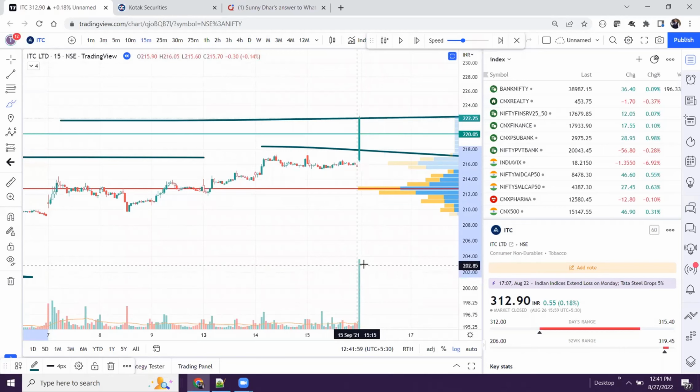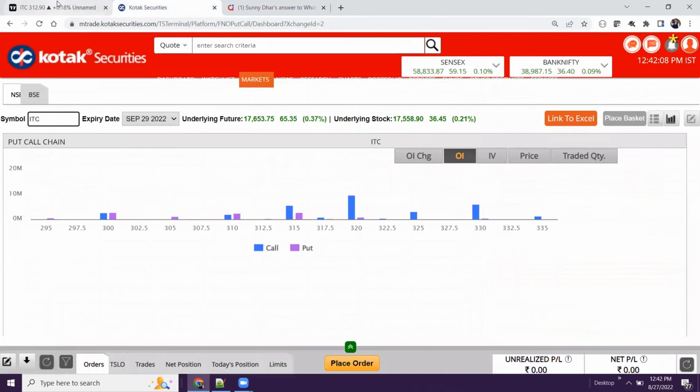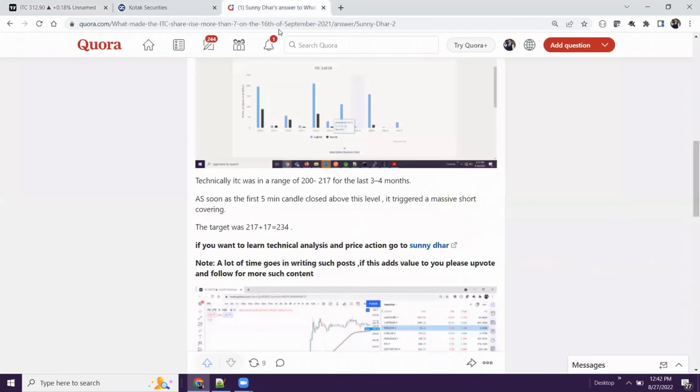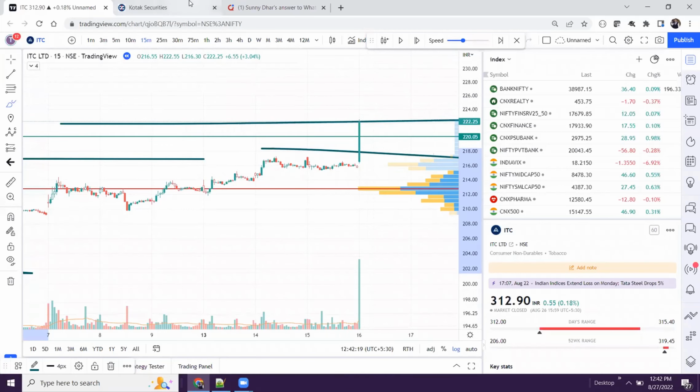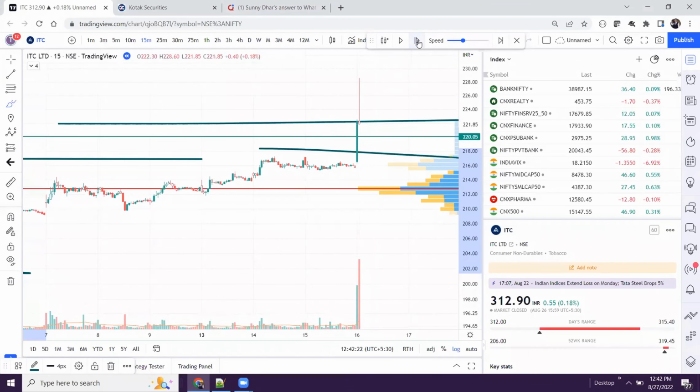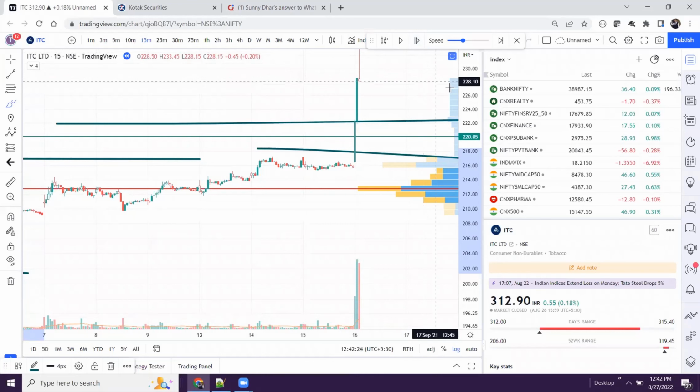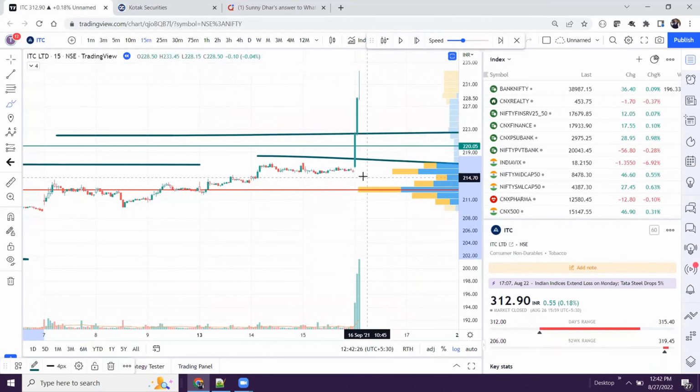So now the point is, if you are trading the open interest, whenever you see a big bar closing above the biggest open interest area, that means now a big breakout can come. And you can check the chart, let me show here. On the same day it went to around 240 also. So you see from 220 to 240 in a single day, and then it came back.